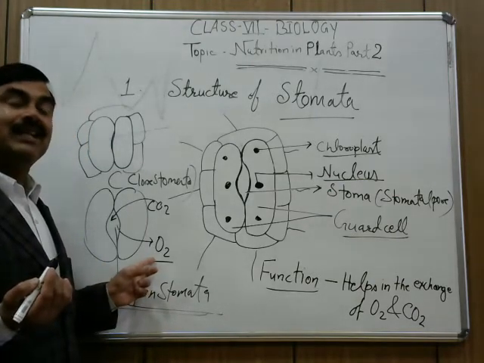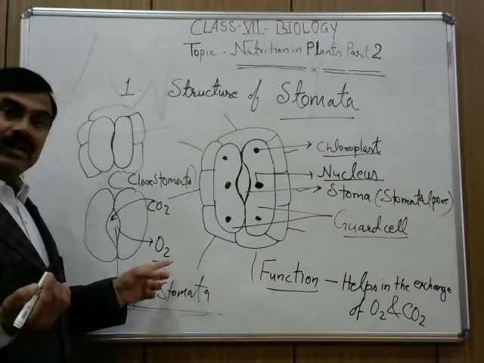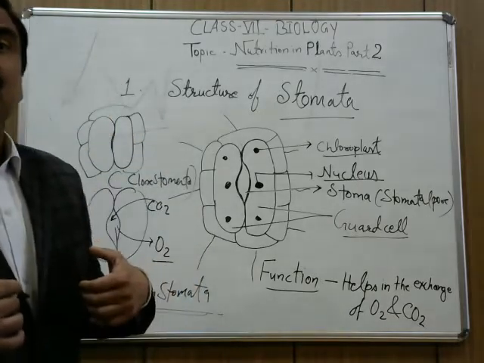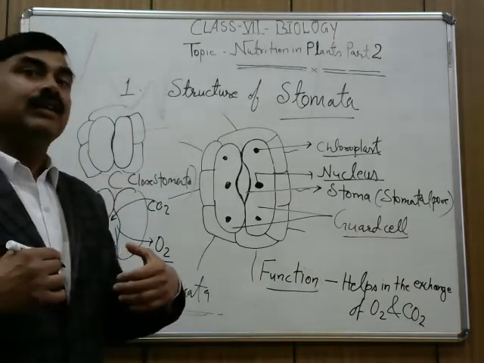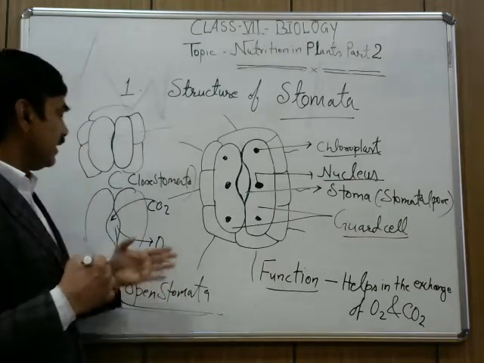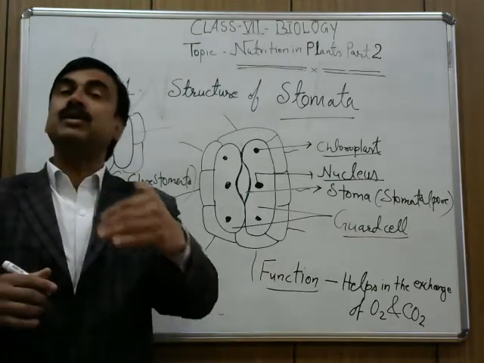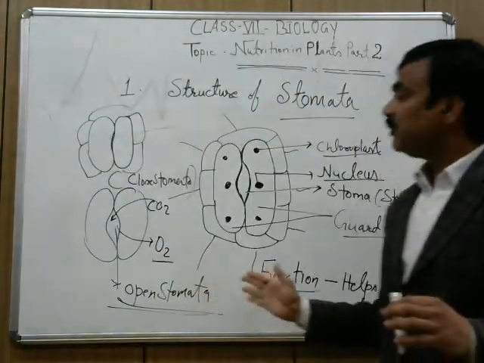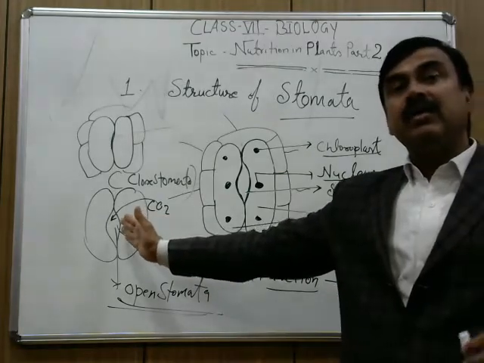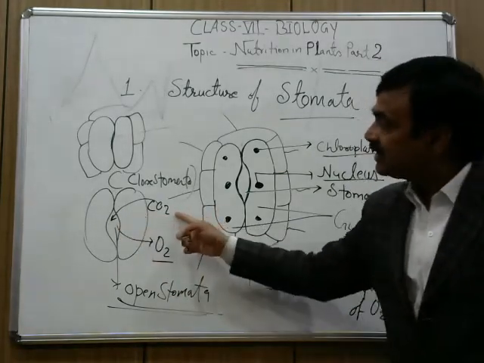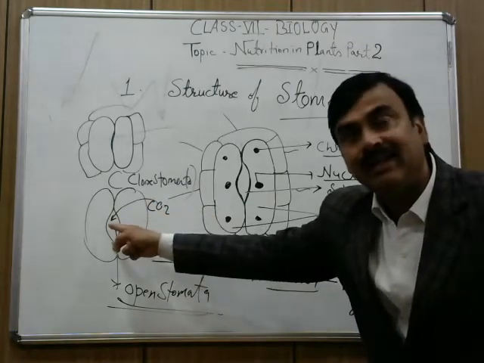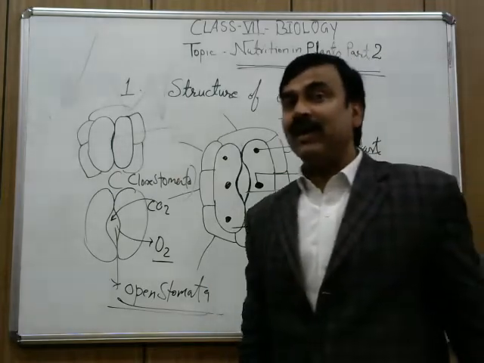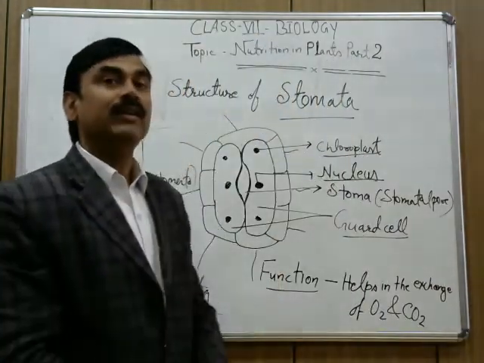Which gas do we take in the respiration? In the respiration, we take in O2. And here, in the photosynthesis, plants take in CO2. So, photosynthesis is opposite to the respiration process. For learning the equation, you have to remember that when these stomatal pores are open, which gas is entering? Look at this. CO2 is taken in, and O2 is given out.